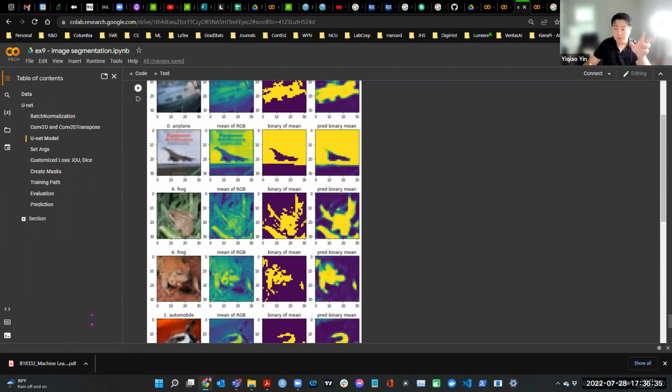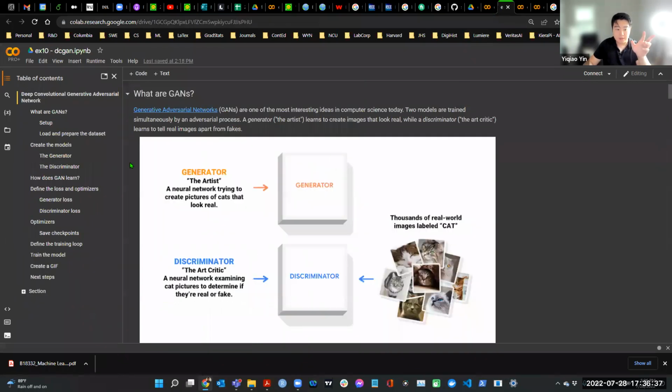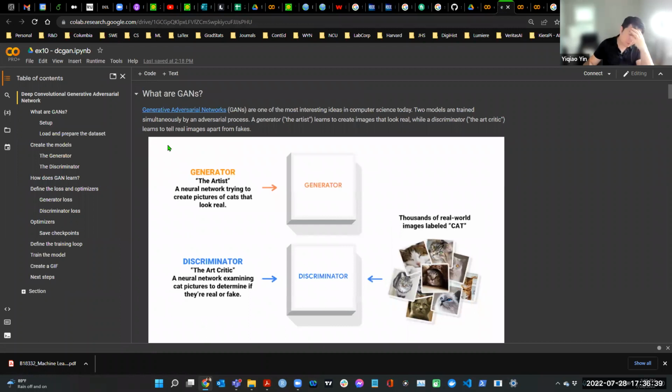The next thing I want to show you guys is something somebody mentioned earlier in the class, maybe last week. Somebody mentioned this idea called a generative adversarial network, or you may call it GAN, G-A-N. It's essentially referring to two models. The first model is called a generator.